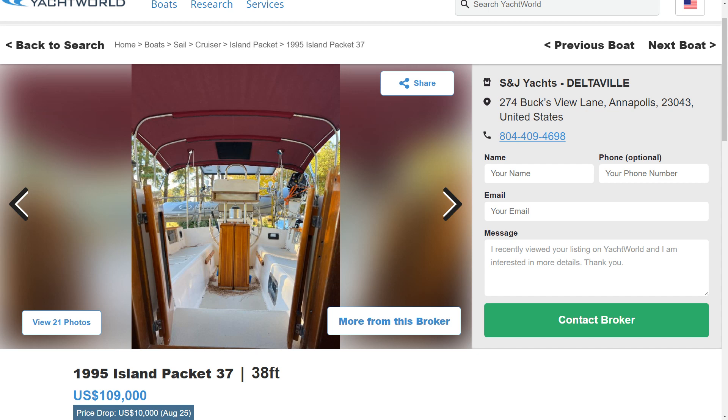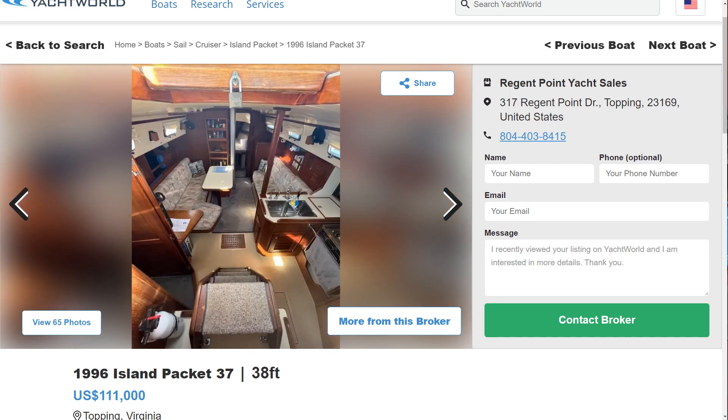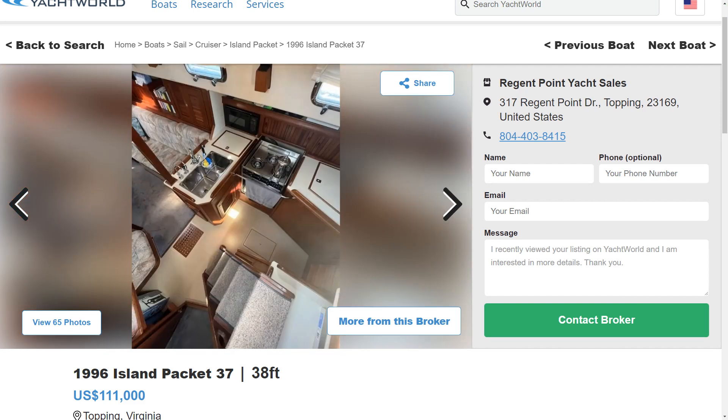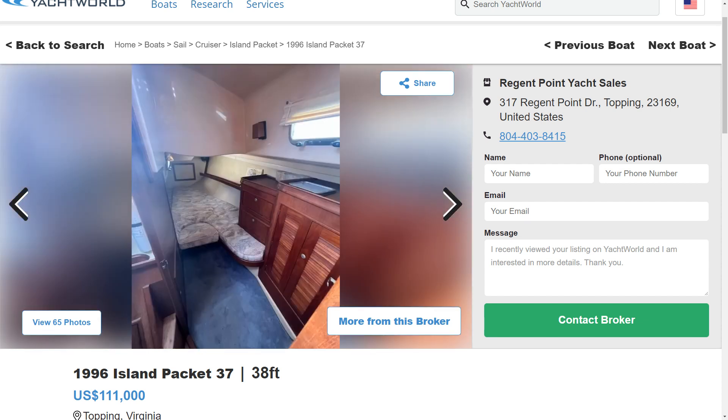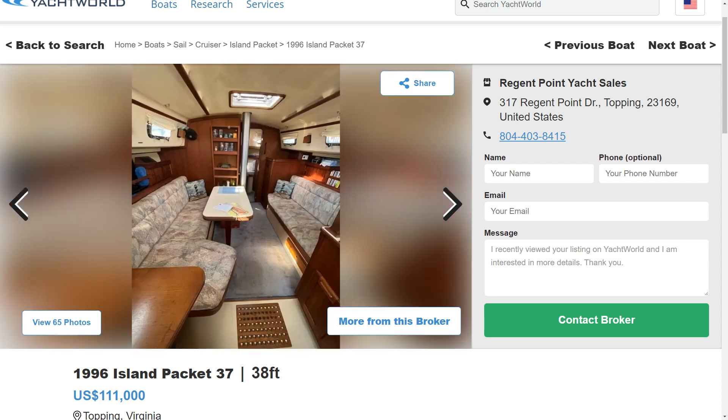You might be thinking you can get at least five more feet of boat for your $110,000 — and yeah, you'd be right. But you can't get more Island Packet. This is as cheap as you're ever going to see one of these, and for good reason. Island Packet isn't just some sailboat — this isn't cheap as chips, fun in the sun. It's top quality. It's you-get-what-you-pay-for territory. It's a unique club that you can only be a part of if quality is your first priority. No expenses spared here, and it shows.